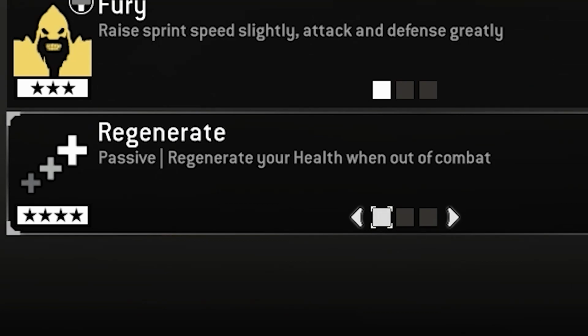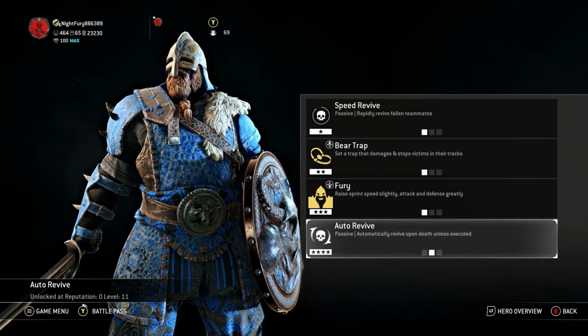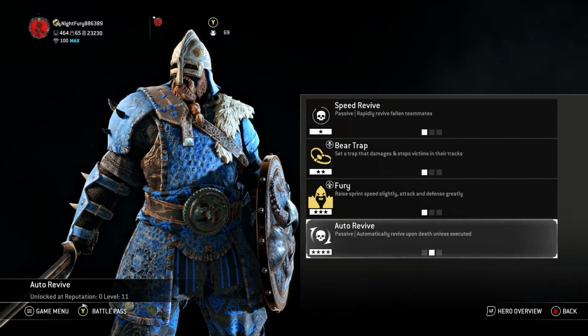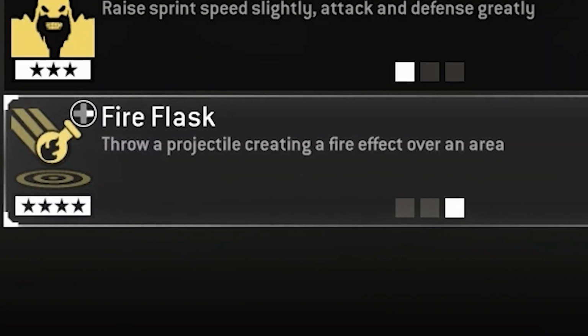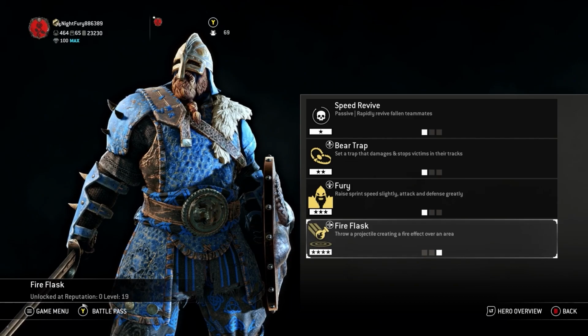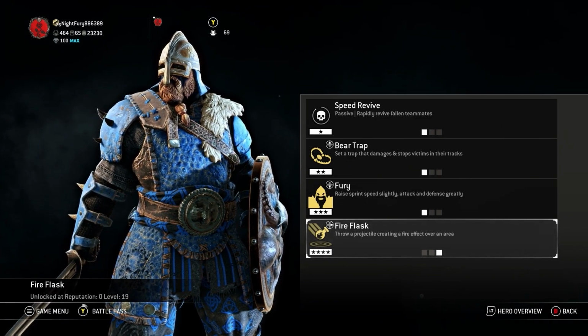For the tier 4 feats, the first one we have is Regenerate. This here is a passive. You regenerate your health when out of combat. For the second one, we have Auto Revive. This here is a passive. You automatically revive upon death unless you are executed. So you can revive yourself if you're down, but if you are executed, you won't be able to get revived whatsoever. And for the final one, we have Fire Flask. You throw a projectile creating a fire effect over an area. So yeah, you guys already know that. You throw a fire flask, and it does 10 damage per fire.